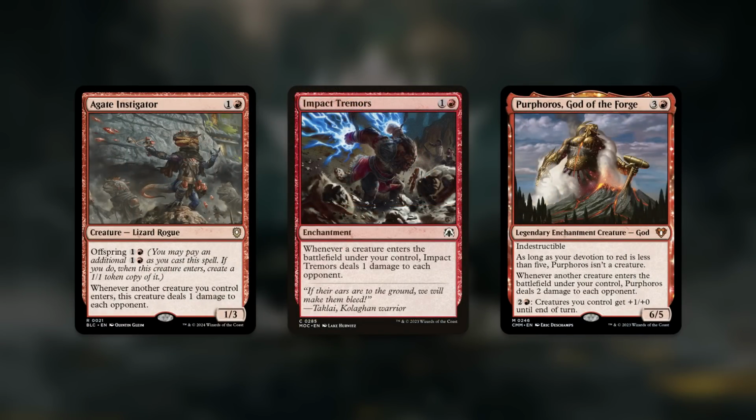Yeah, sure. But the thing they talked about was, if you're playing Purphoros, then you're probably playing Impact Tremors, and if you're playing both those, you probably are putting Agate Instigator in your deck. If you want that effect, then this is another copy of that effect, and you probably want that effect in your deck. Interesting. I think I agree with that.